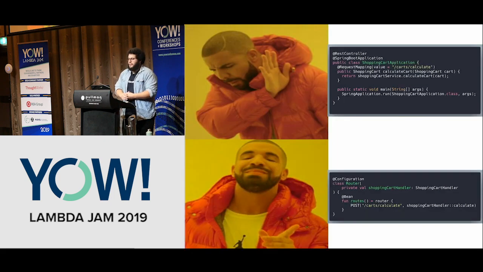So personally, I prefer the second version. I think that it's nicer to be able to reason about programs. The biggest thing for me is the types are fairly weak in the Java version. The types are a bit stronger in the Spring version, and they get stronger depending on the libraries you use. But the design overall of the Kotlin version is a more approachable, more understandable design from my perspective.